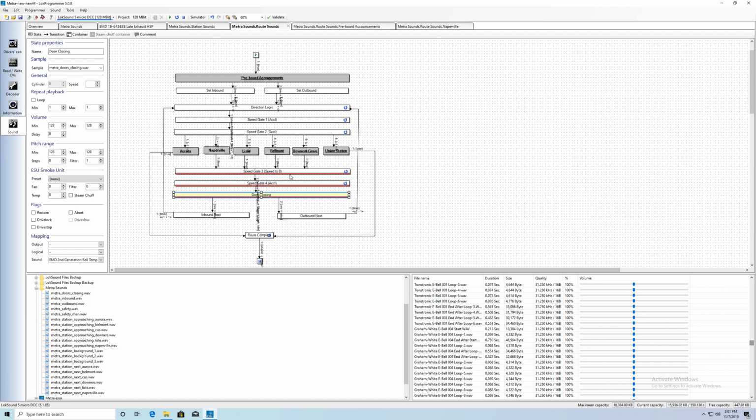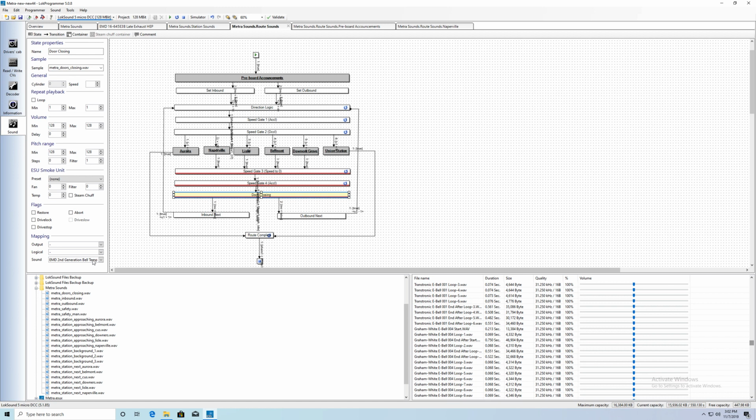And then as a caveat, you'll see these little red markers. That means I have a mapping to another sound tied to these nodes. That basically means while these nodes are active, it will engage this sound slot. And this is the bell. If you were watching the video before, you saw when it said next stop, now approaching, and it stops, that bell starts playing, which is more realistic. When the trains are stopping at the stations, they play that bell for safety.